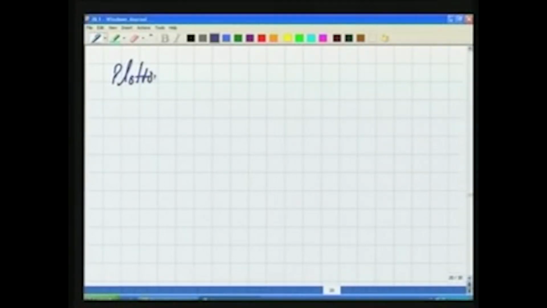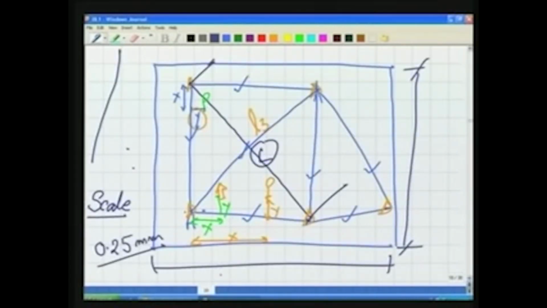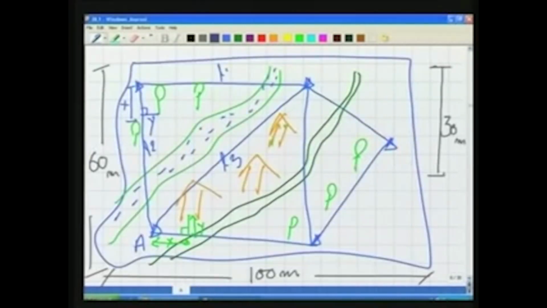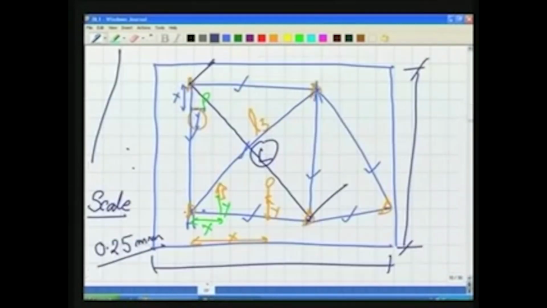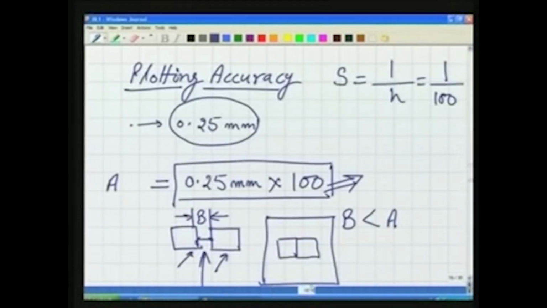This is very simple. Plotting of details. How do we plot the details? As we did in the map also, we saw it here in number 10, we plotted some of the details. What we did in that case, for example, for this tree, we measured the distance from this point to this point x, and then from here we drew a perpendicular and measured along this perpendicular the distance y. Making use of these two, we can plot this tree. Similarly, there are many ways in which we can plot the details.